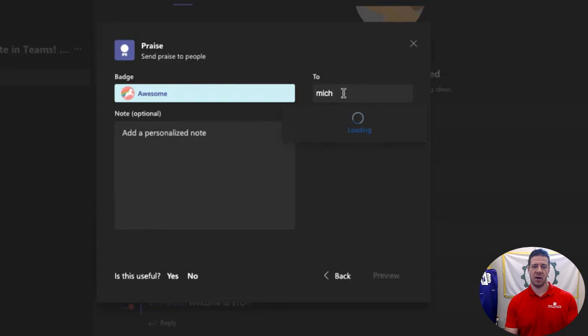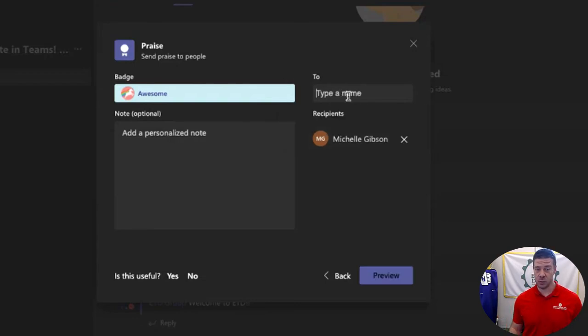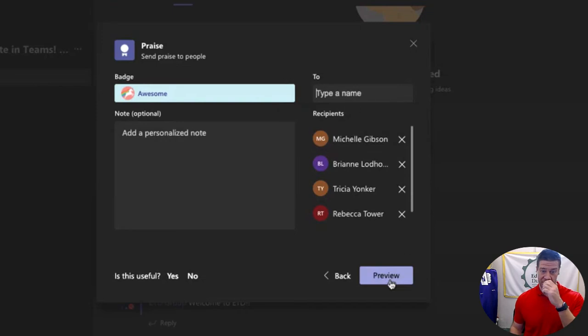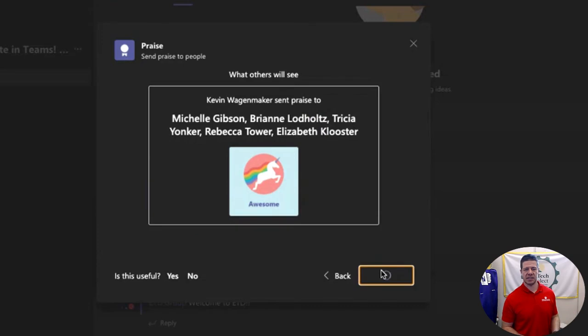So, I can send out praise to an individual. I can send out praise to many. Okay. And so if I just start listing people that are here in this session, I think I have everybody, unless somebody joined without me noticing, because I think Bill left. I can go ahead and just like that, I can send praise to all of you.